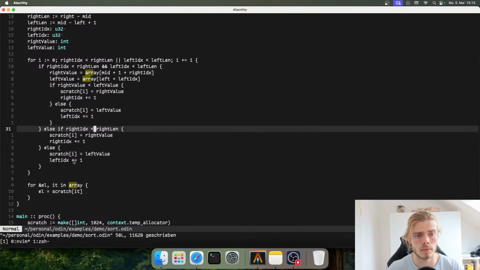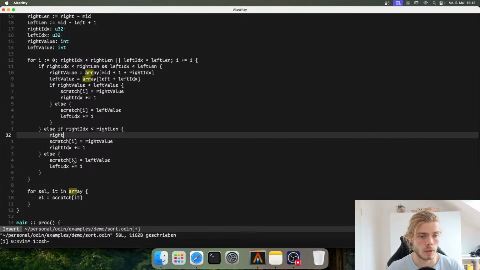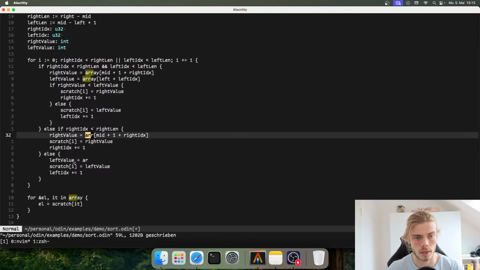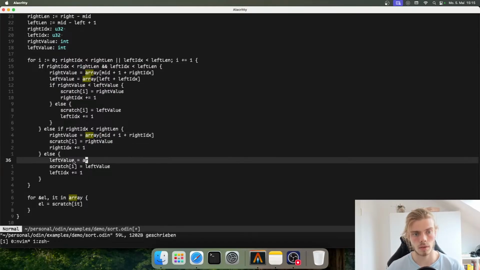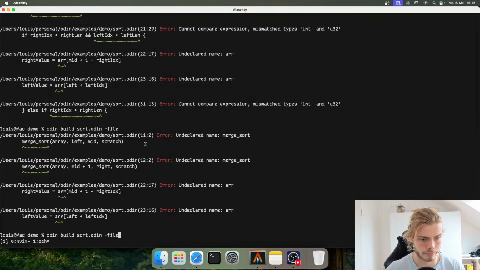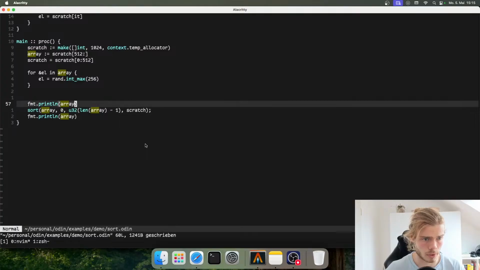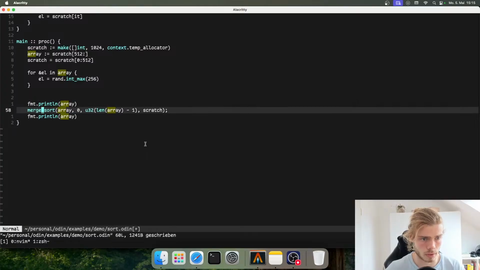Oh, also, this is wrong. Right value is equal to R at mid plus 1 plus right idx. And left value is equal to R. Again, did the same mistake. Array add left plus left idx. Undeclared name merge sort.